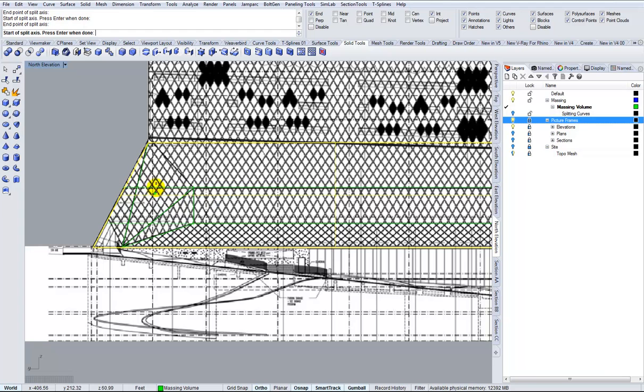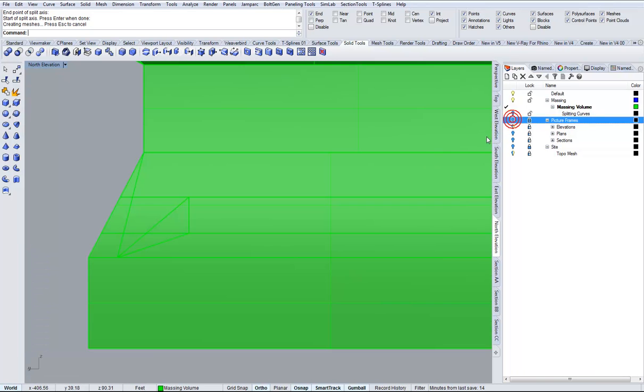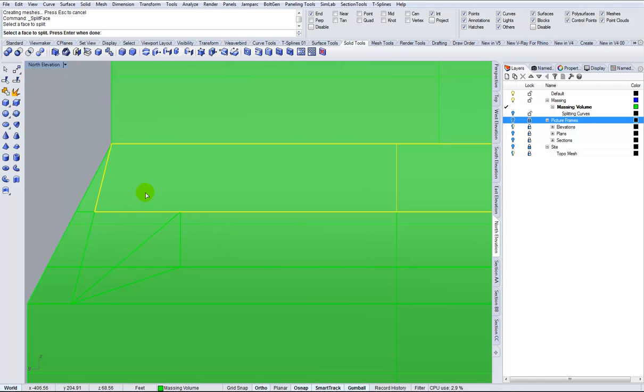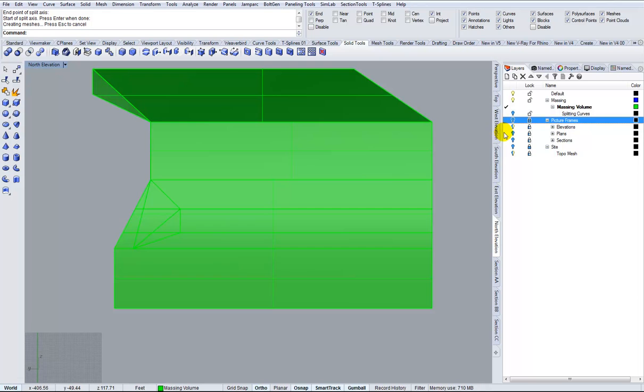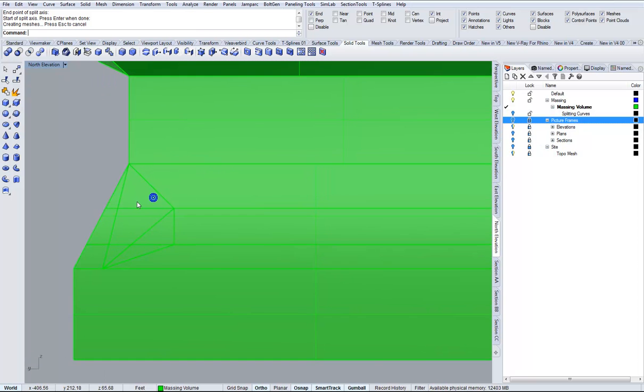We're going to have some extra pieces because these are going to be split up, but we can just merge those. I hit enter. Turn off my picture frame for a second. And, oh, looks like I missed one here. So I'm going to split the face again. And I can just split this one from here to here. And see how that looks with the picture frames. Okay. And I can merge the face. So I'm going to do a merge face.